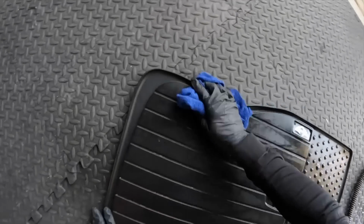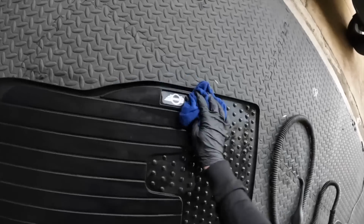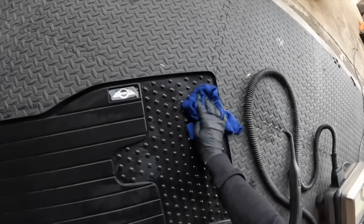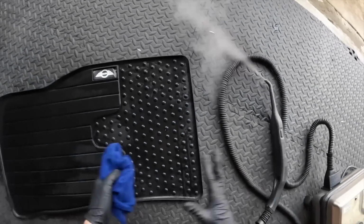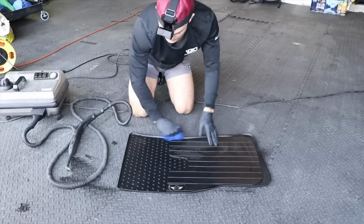I don't have to take a steamer to the entire thing. Then I can just take it to the general area just like this. I can blow it with an air compressor to dry it really quickly to see if I missed any spots, to get only what I need cleaned on these mats without having to clean everything.